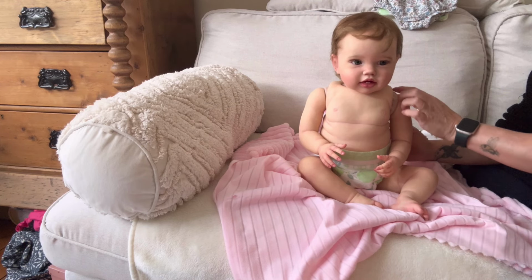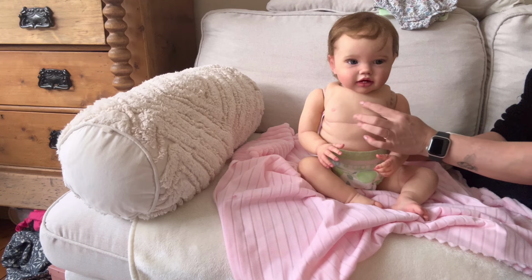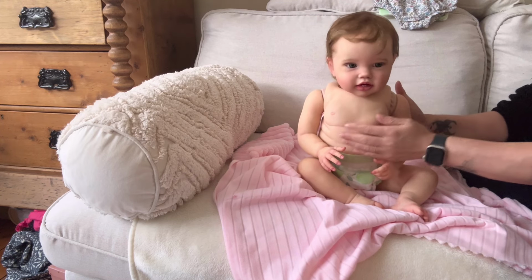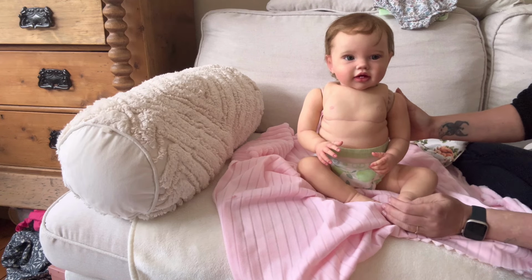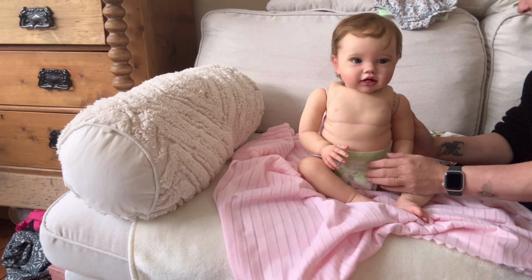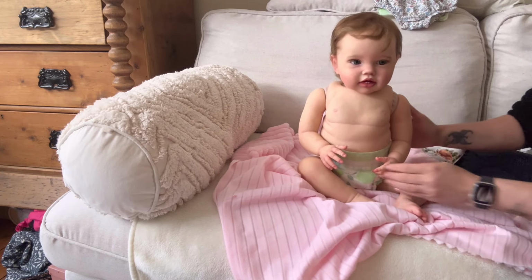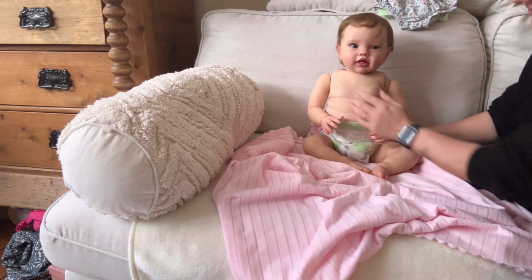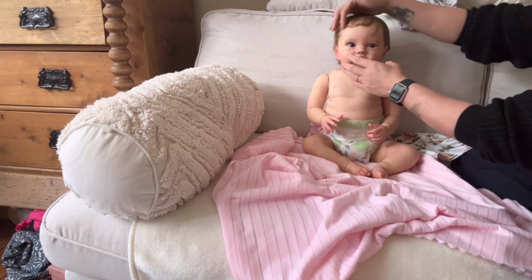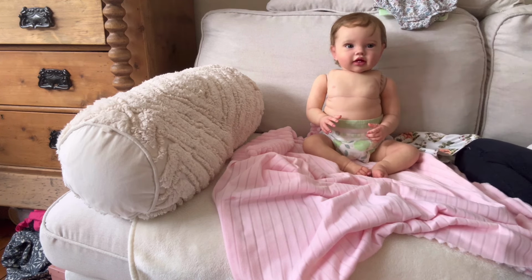You can see her body through the fabric, but when she's got clothes on, it gives her that little bit of something. Oh, she's too cute. I love her. I can't wait to dress her in something gorgeous of mine and see what she looks like. And she's got another one of the apple nappies on. So this little lady, obviously, as you can all see, is Lottie.